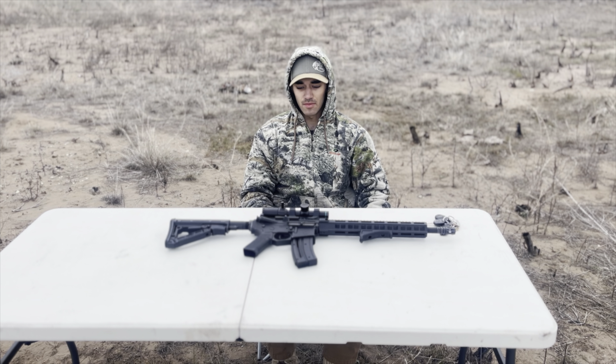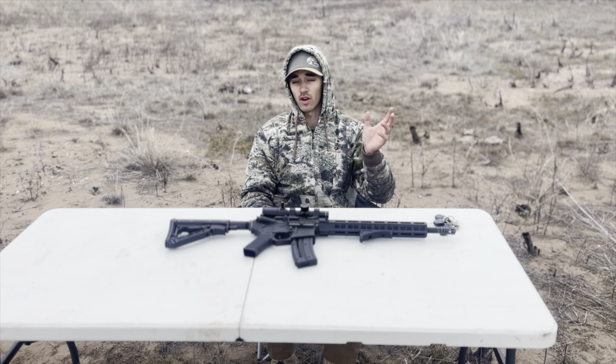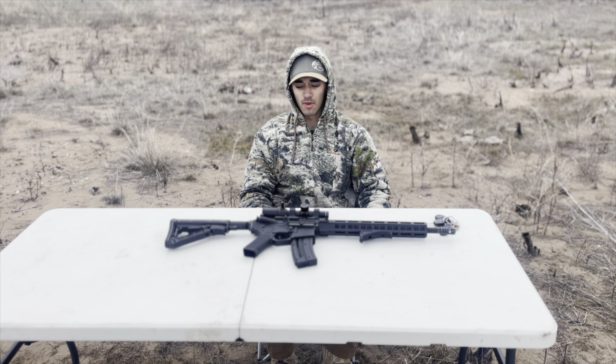This gun isn't even meant to be super, super accurate, and yet it performs pretty darn accurately. I'd be curious to push it out to 100, maybe even 150 yards. We'll do that in another video. But for the purpose of this video, 50 yards with a grouping of that consistency with dirty ammo, I'd say it's performing pretty darn well.